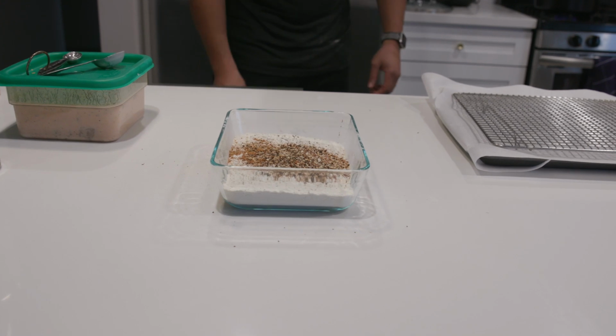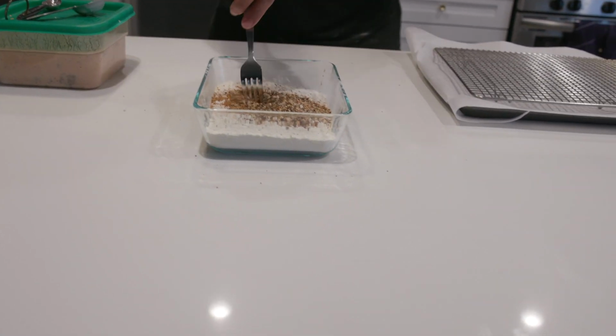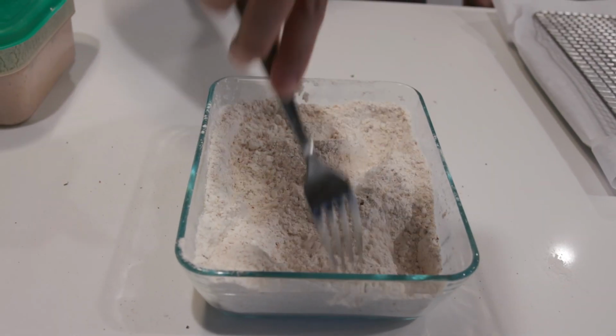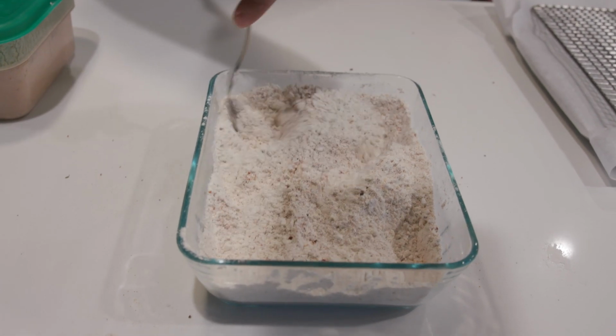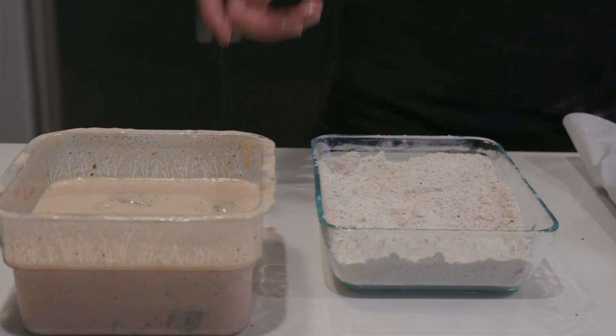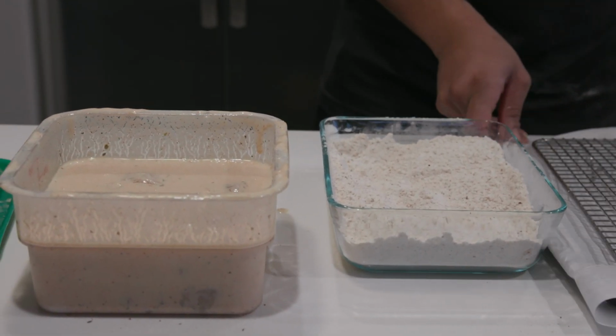I don't have a tiny whisk, I do have a fork. Just gonna take it and mix everything up evenly. Last thing you want is one chicken coated with cornstarch and the others coated with something else. We're gonna try our best to utilize the dry hand, wet hand method. I always fail at this, but maybe this time we'll get lucky.